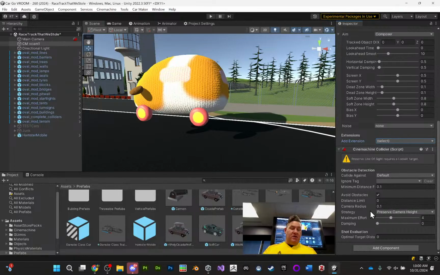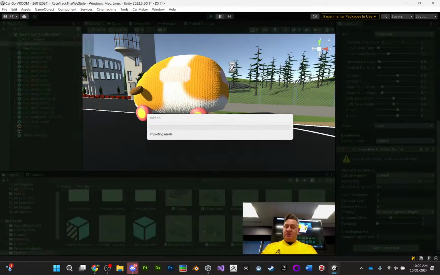What this is going to do is it's going to literally put a collider on the camera and try to keep it from clipping into other things that have colliders. That bridge that we went through doesn't have a collider, so it won't have a problem there. But if I get up on the grandstands there, it should try to move around. So we'll just check that and make sure it works.